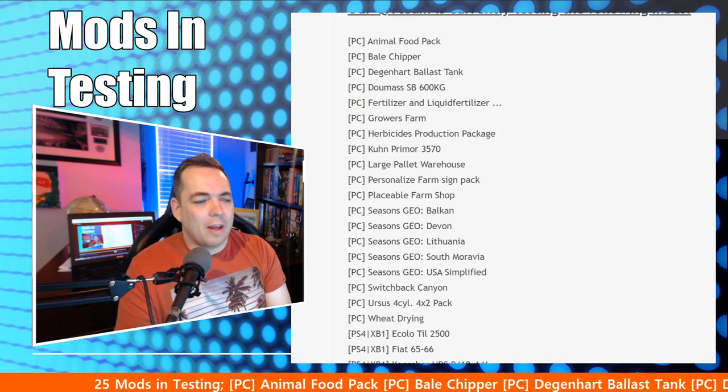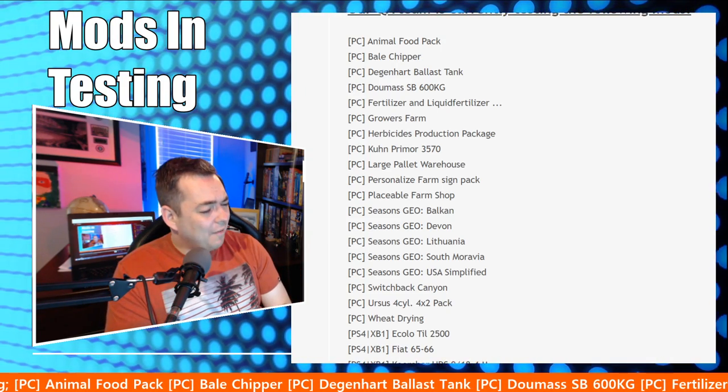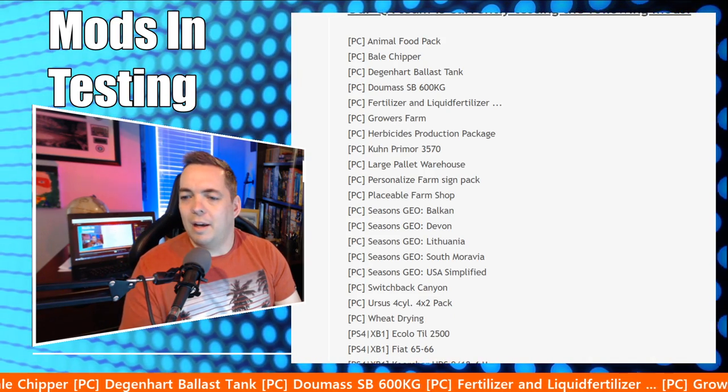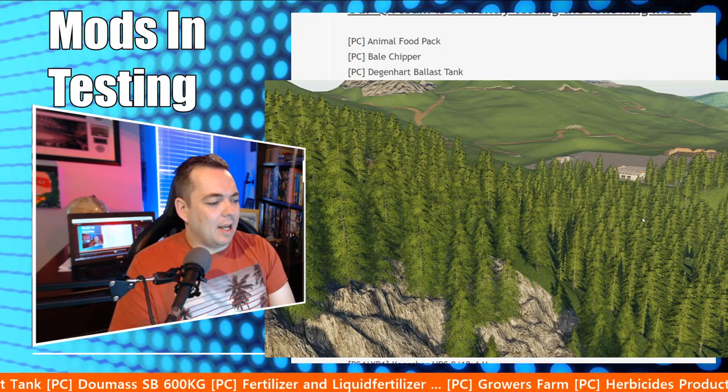The placeable farm shop. And then we have a bunch of seasons geos: the Balkan, Devon, Lithuania, South Moravia, and USA Simplified, which was released today. Also, where is it? Do I have it up here? There we go. We've got Switchback Canyon. That's in testing as well.